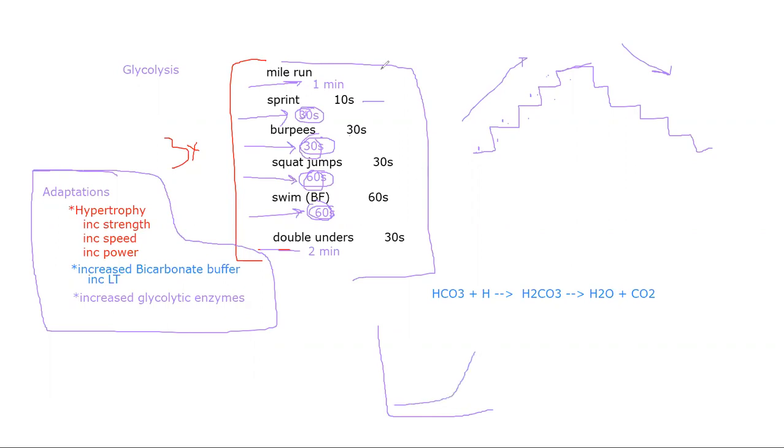What do you mean you won't use your lactate threshold? You won't reach your lactate threshold, so the bicarbonate buffer won't build up. You won't be out of breath. Okay, so if you're saying I'm not going to reach my lactate threshold, that means my sprint is down here. My sprint is here. Is that what you're saying? Remember that this x-axis is intensity. Where on this x-axis does my 100-meter sprint fall?